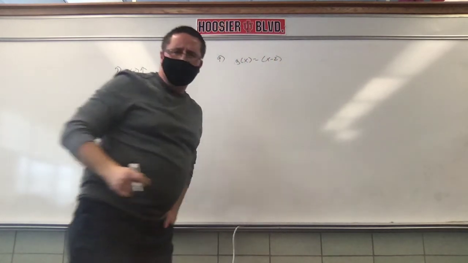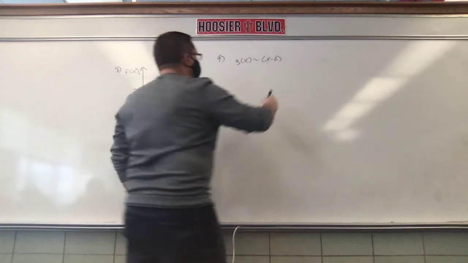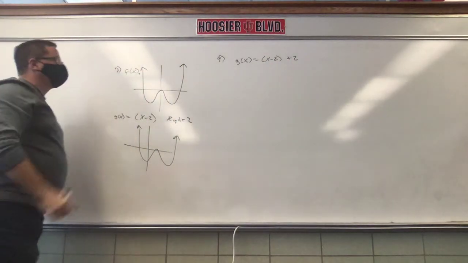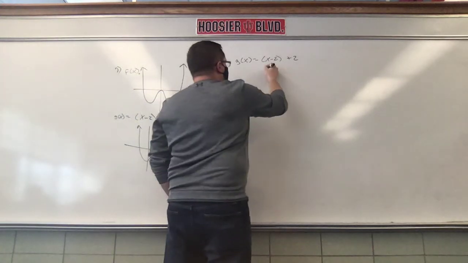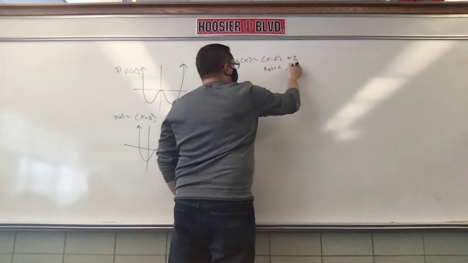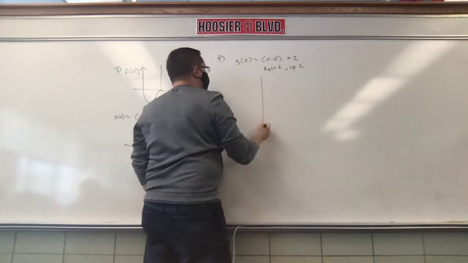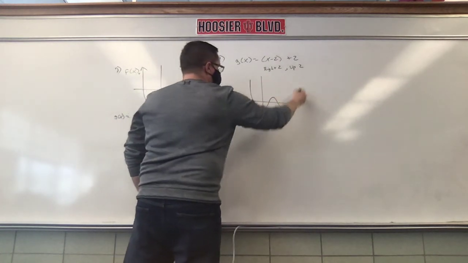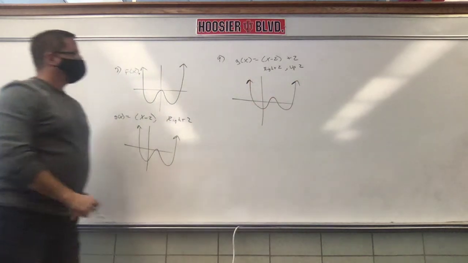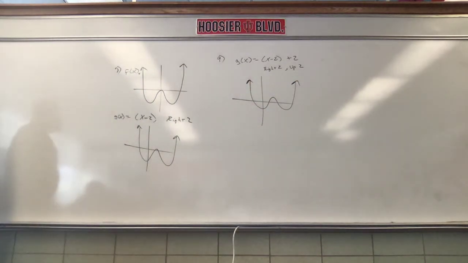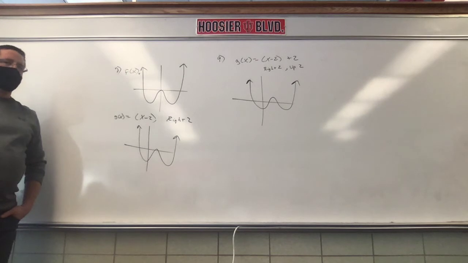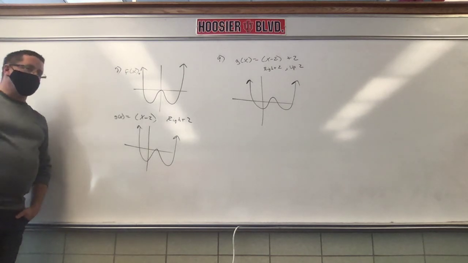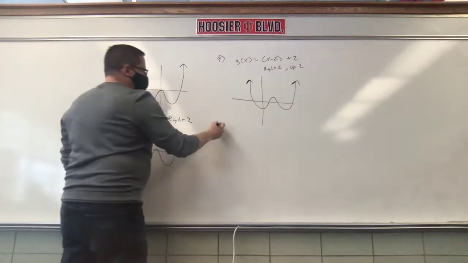Not plus 1, x minus 2 plus 2, I'm sorry. So, how's this one going to look in 4 words? Right 2, up 2. So it's this W, but you're going to move it right and up. So it's going to look sort of like that. And again, when you look at your choices, there's only going to be one that's moved right and up. The other ones are going to move right and down, or left and down, or left and up.